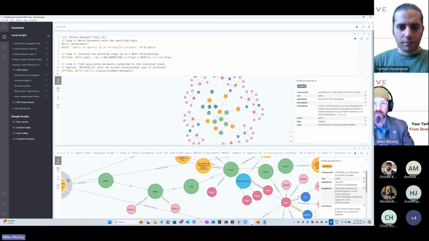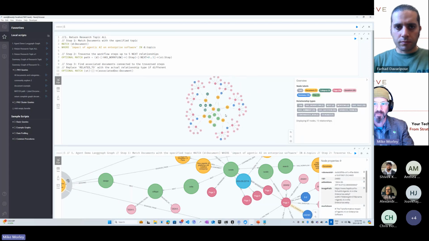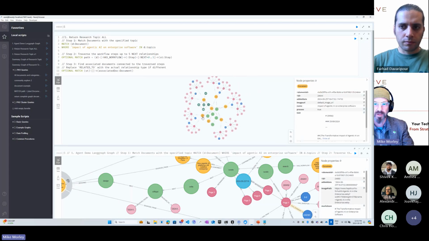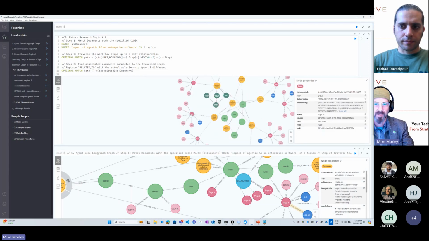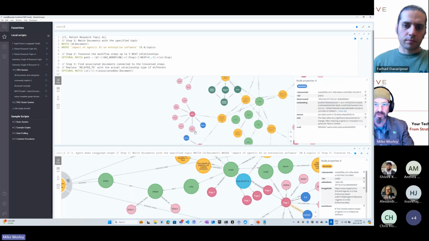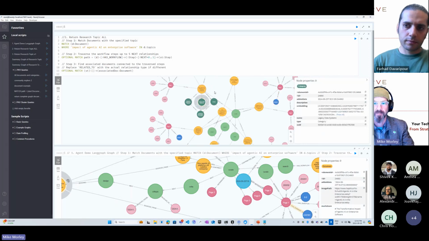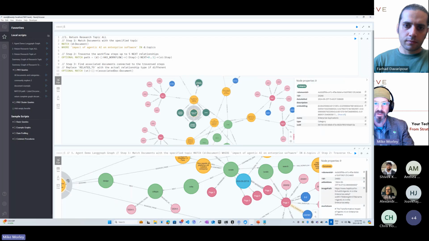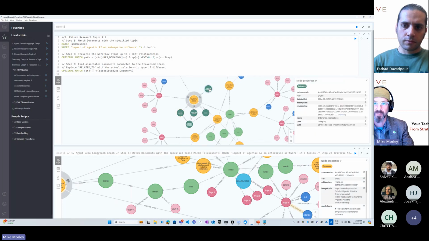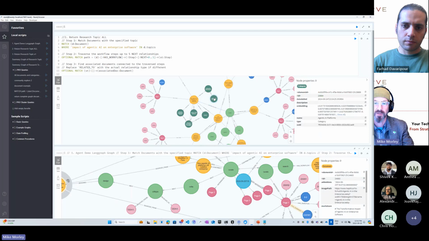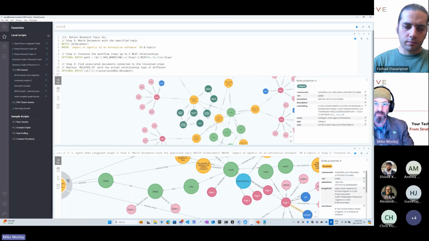So this is the whole graph. Now you're starting to see it become more filled in. You'll notice all the document nodes now have page nodes, child nodes. I'm also generating additional questions for lines of inquiry and whatnot. And in addition to that, we're now starting to see categories emerging out of the graph as well, out of the documents that were pulled.